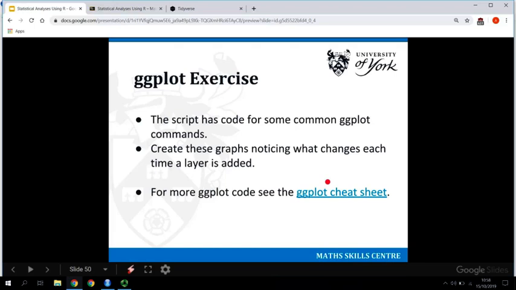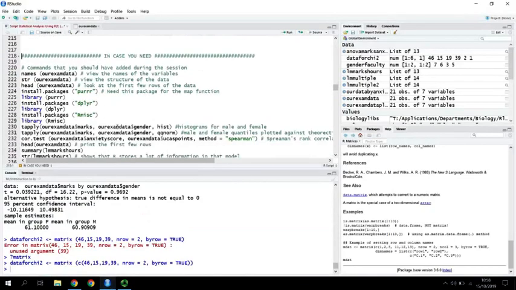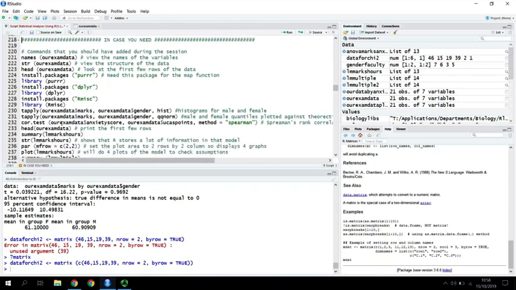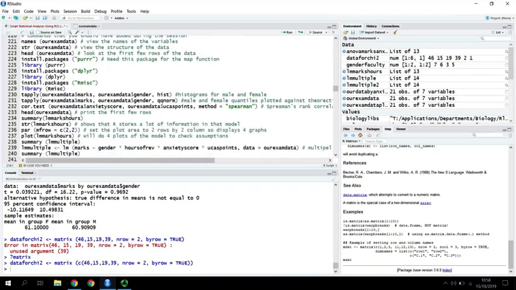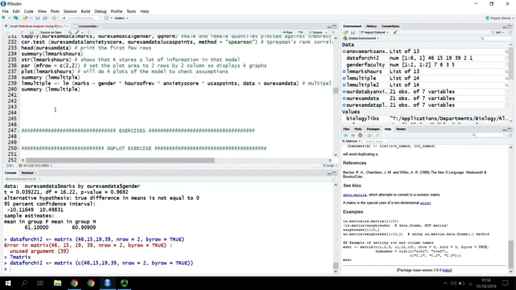I'd advise you just to create these graphs by running the code and noticing what changes each time a layer of that ggplot command is added. So I'll show you that in here. Oh, and I should say as well, sorry, this next section, there's an in case you need, if any of these commands that you've typed in today haven't worked properly, they're down there.